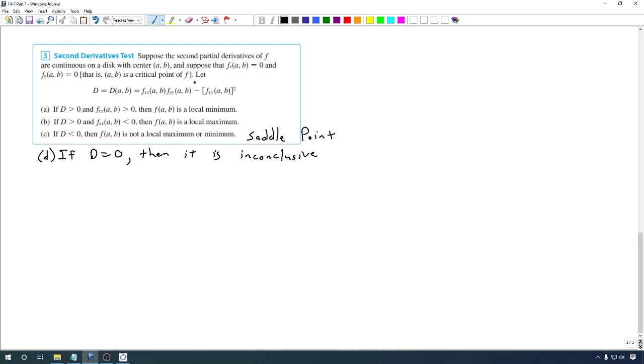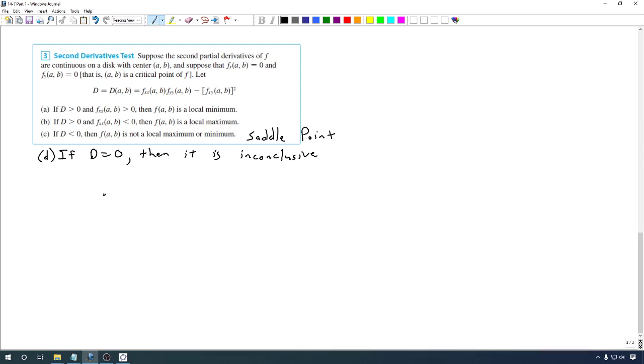Before we go any further, I want to mention where this D kind of comes from. I'm not going to go through the proof. I don't really find the proof too enlightening. It kind of feels like it just pops out of nowhere when doing some completing the square. But if you want to look at it, it is in this section on page 1007.